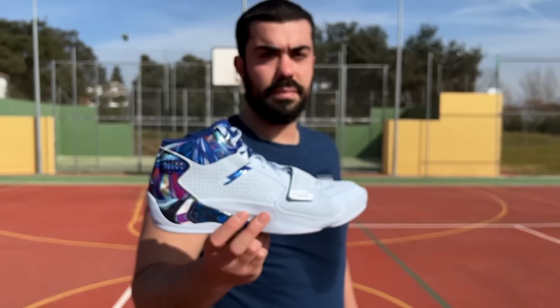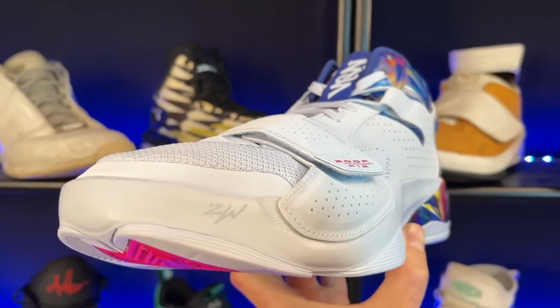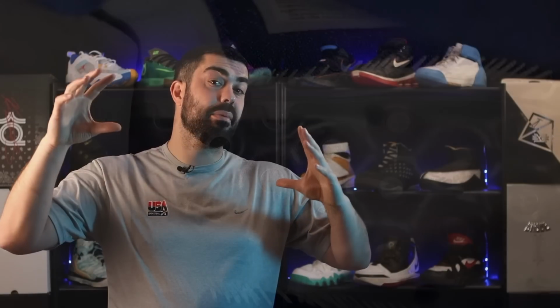Starting the list off, we have the Jordan Zion 2. The Zion 2 is a huge upgrade on the Zion 1, and it's a pretty great basketball shoe all around, but it's a really great outdoor option. With the Zion 2, you're getting a ton of impact protection in the form of a forefoot Zoom Air unit and a heel Air unit, which should help keep you on the blacktop for hours.